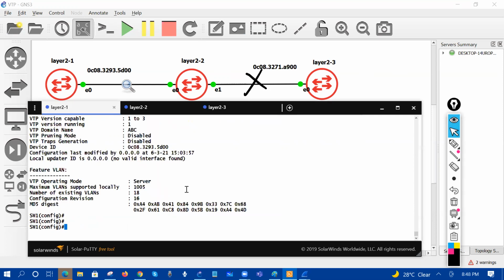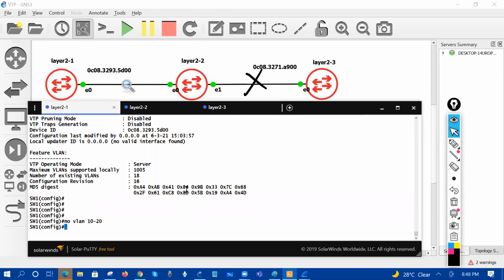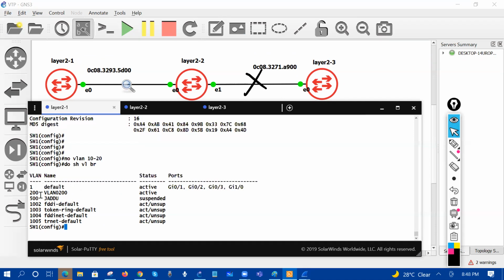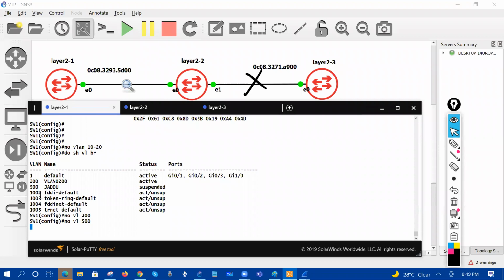Now come back to switch one. I say no VLAN number 10 to 20. Then do show VLAN brief. How many VLANs do they have? No VLAN number 200. No VLAN number 500. Anything else? That's it. Now try to understand.